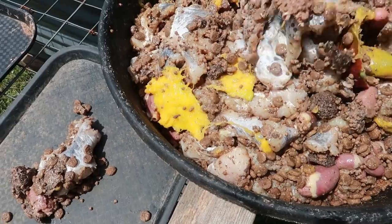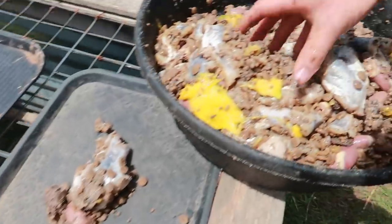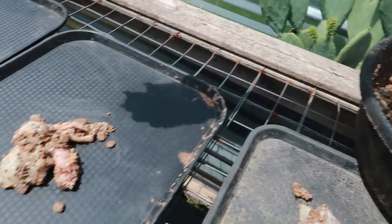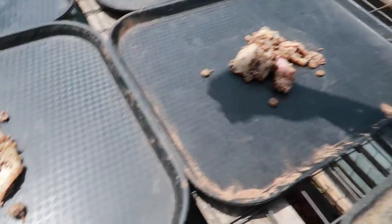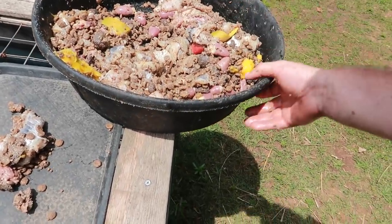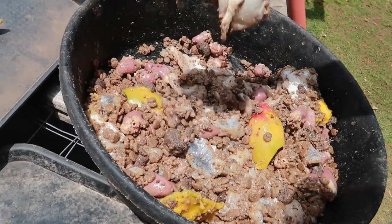Let's start getting this onto these trays. I will say one thing — you do have to be kind of careful with the chicken necks. Those are for adult tegus only. If you're going to feed them to a younger tegu, you need to cut it up first. There is a bone in there. I did mix in the calcium already. A lot of people ask when do you give calcium? Well, anytime you're not feeding whole prey. Obviously the quail was whole prey, but not everything in here was whole prey, so we added calcium.